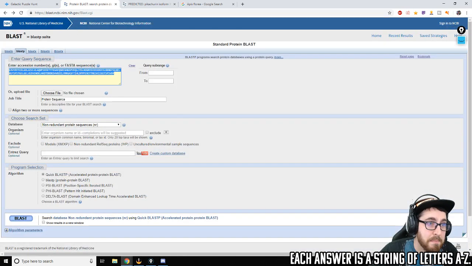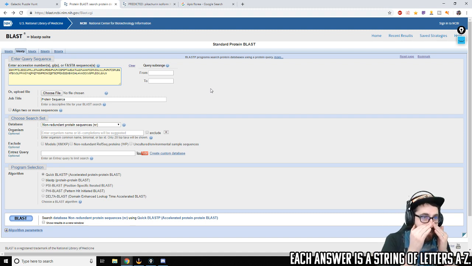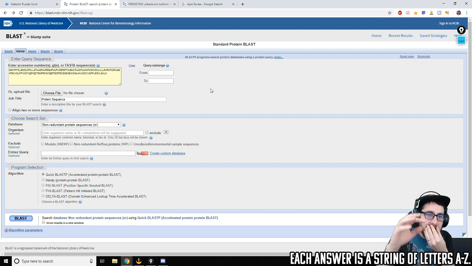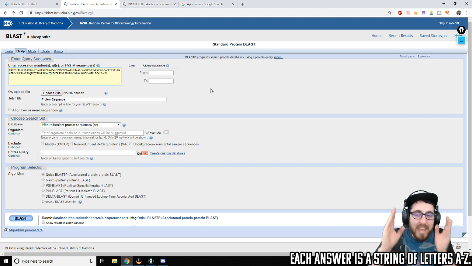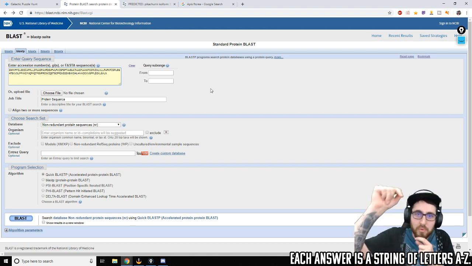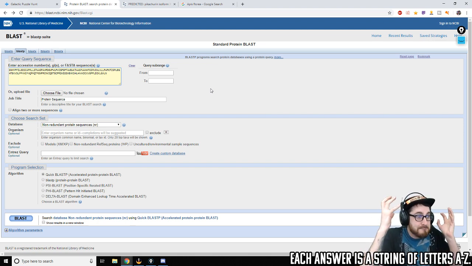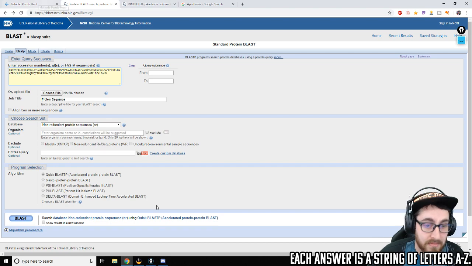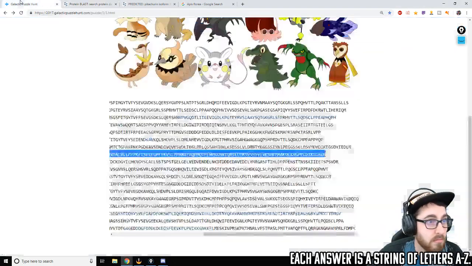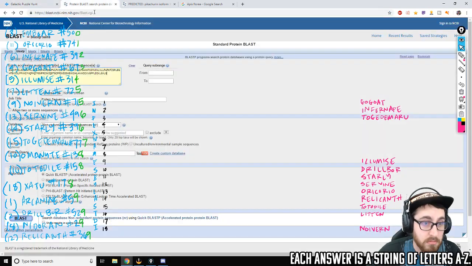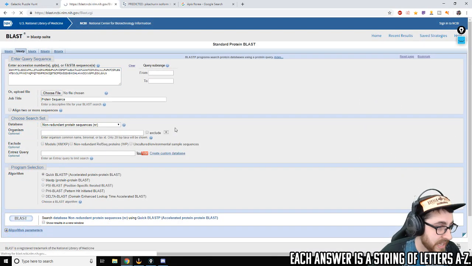I can't believe we have to look up amino acid. We're looking up amino acid sequences on the National Center for Biotechnology Information website in their BLAST sequencer to organize 18 Pokemon that have differences in the way they appear that clue us in some way, shape, or form to get instructions on a string that was already given to us at the beginning, that we had to figure out from the language in the original paragraph setting us up for the puzzle. Like, it hurts my brain.